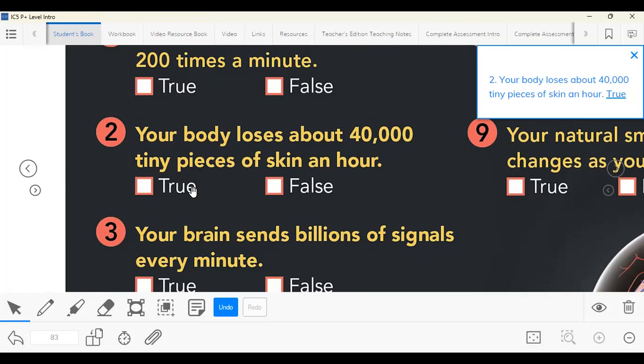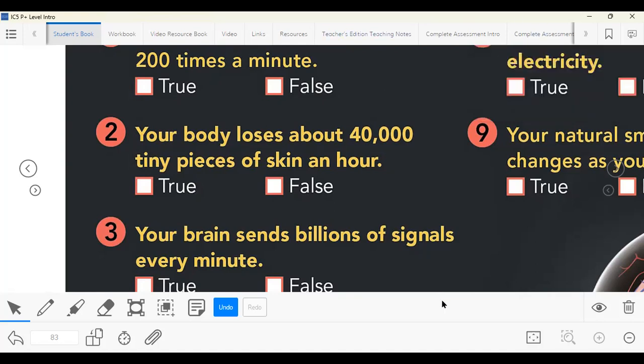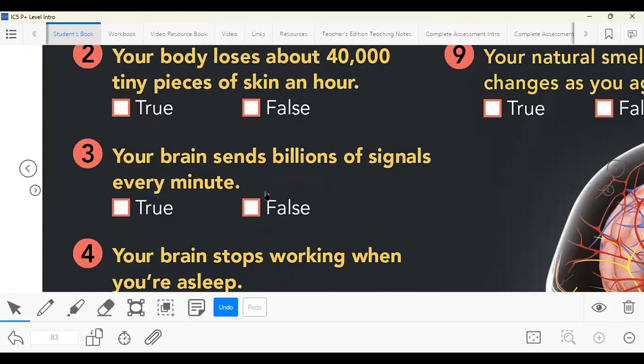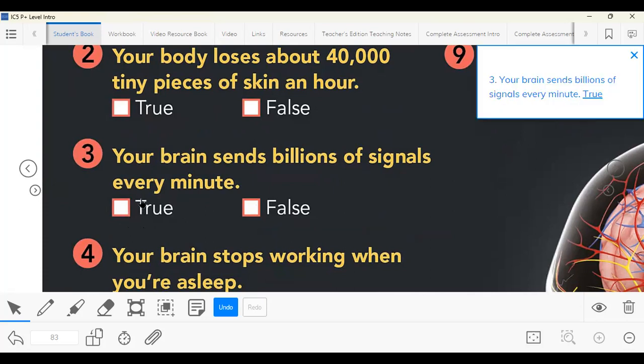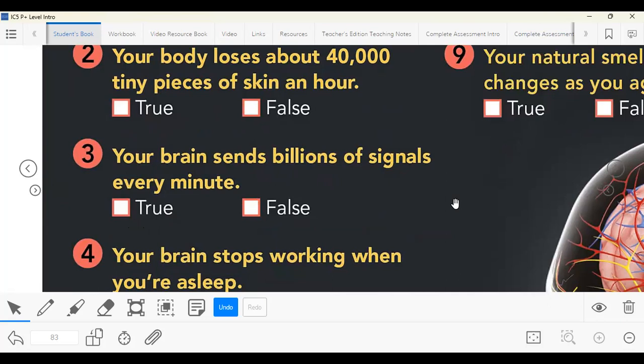It's similar, right? But in this case, according to the reading, it's supposed to happen naturally. It's invisible, but we can see that situation in our skin. It's supposed to be that way. Number 3, Miss: your brain sends billions of signals every minute. Yeah, it's true. Of course, right? Billions of signals every minute. Okay, very good pronunciation, Miss Pacheco.